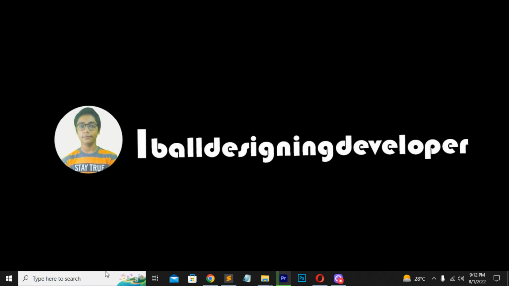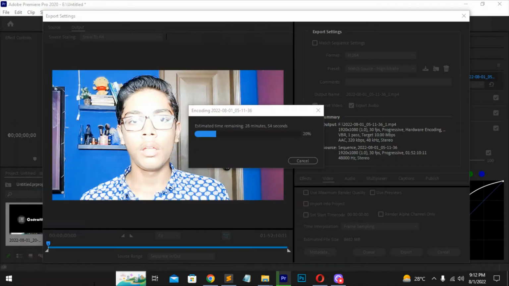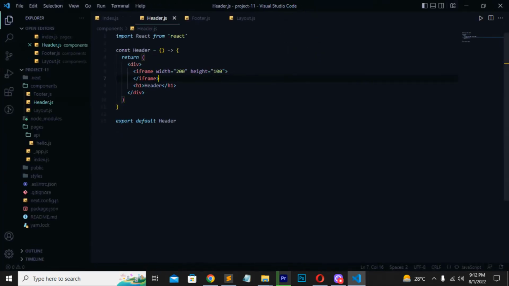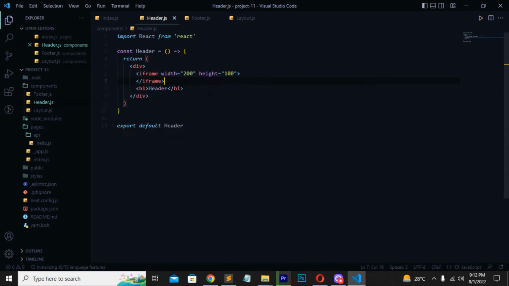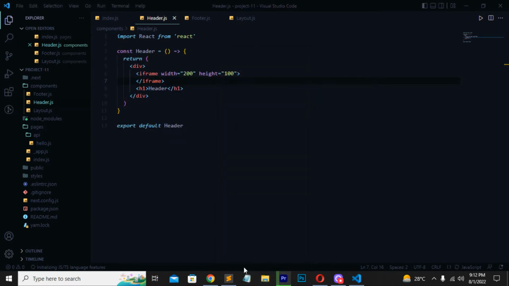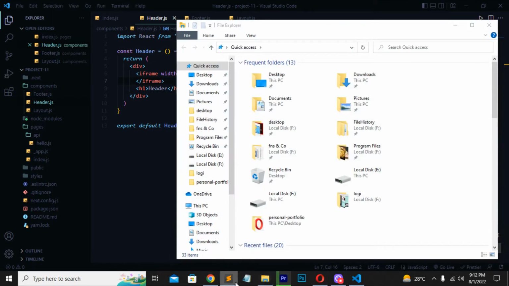Now for starting your project of Next.js, first of all you have to open your VS Code text editor in which we worked previously. Now you can see our VS Code text editor has been opened, like previously we were working with this text editor. Now when your VS Code has been opened, you have to do one thing here. We have to take one folder. So here I will be using one folder in my local disk which I have.